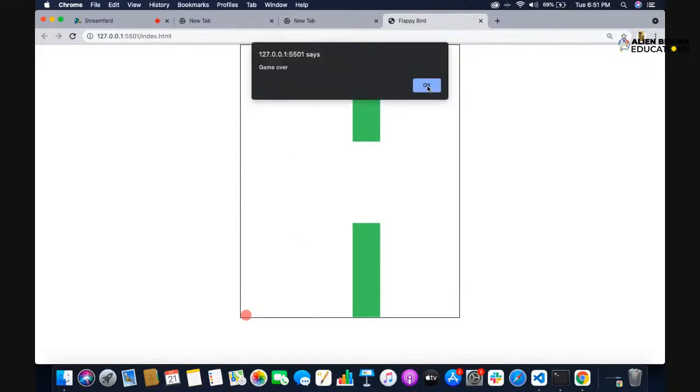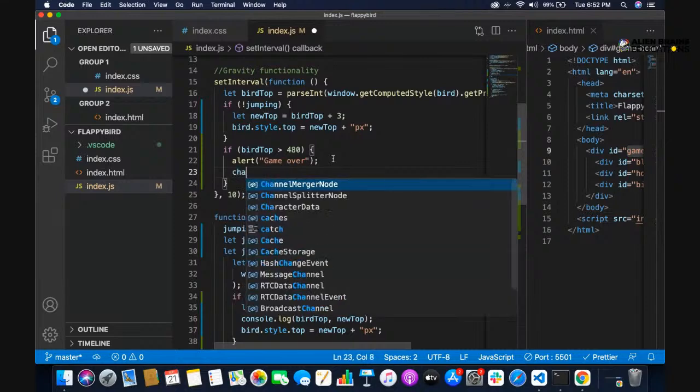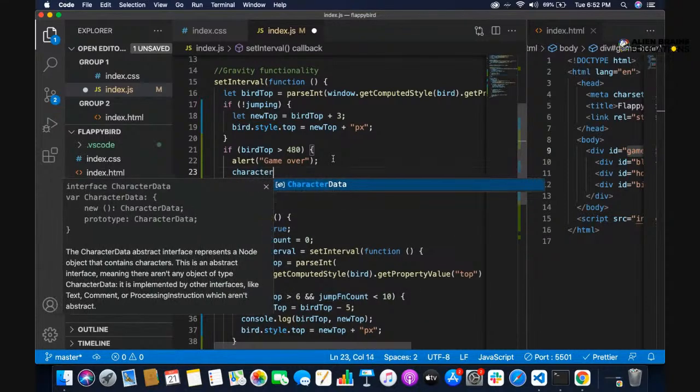Now see, this thing is continuously working again, because once I'm clicking on OK, since I have not refreshed my page, my top value is still here. So that's why it is checking that, because this setInterval function is still getting called because I just used an alert. So there are two things that we can actually do. One thing is I can reload my page. Also, I can clear the interval when the game is over and return from the functionality. Or else we can also start our game by just clicking on OK.